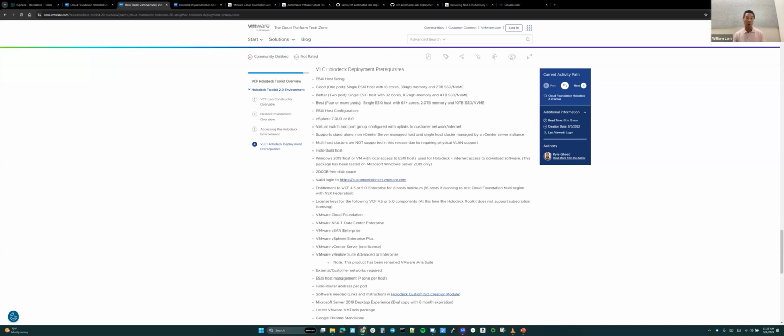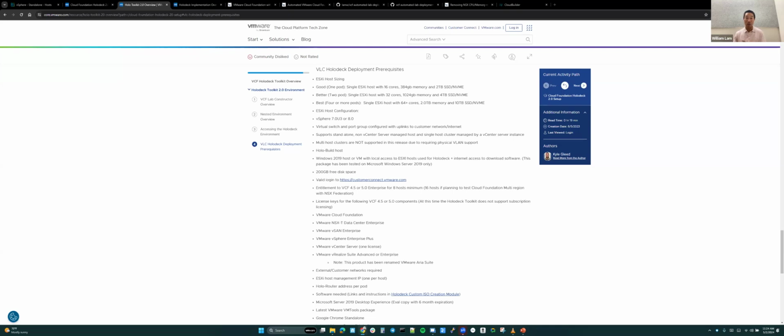And so in 5.11, when you go deploy, you don't need to provide licenses up front. That's really useful, as you can imagine, especially for POC purposes. You can spin this up, use it for 60 days, and then respin it. So the expectation from the Holodeck team is that this is not a long running piece of infrastructure, while we do have some customers that want to run it for longer purposes, like I mentioned in the use case of testing.